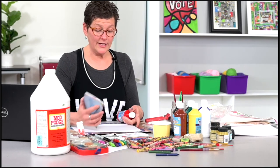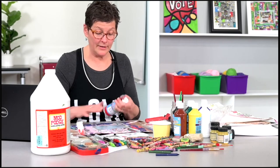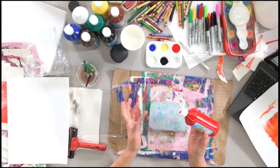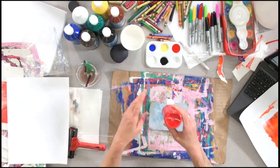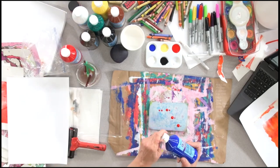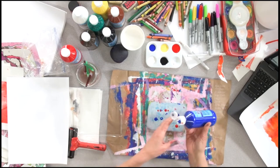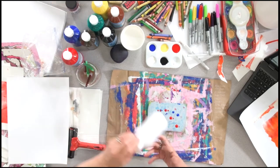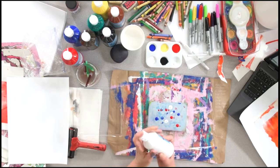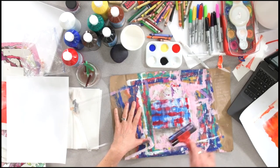I always start with the monoprint pad on some sort of placemat. When you have students do it, if they're little, I would almost have somebody put the paint on for them. A little goes a long way. If it's bigger than a chocolate chip, you're going to be in trouble with too much paint. That's probably the biggest beginner issue. I'm just going to put a little tiny bit of white on there for mixing purposes, put on a one or two colors, and then you just rub and bray easily over there.